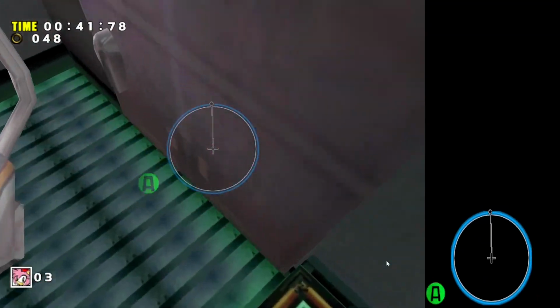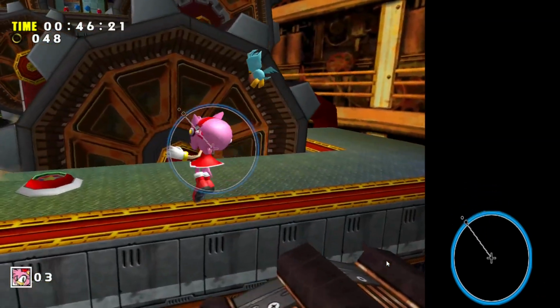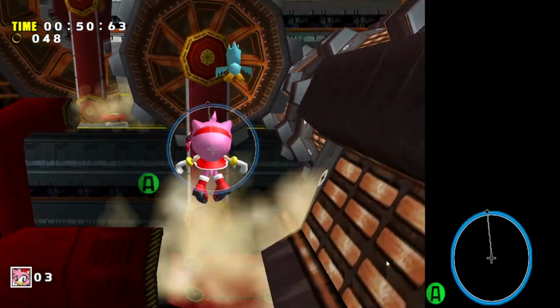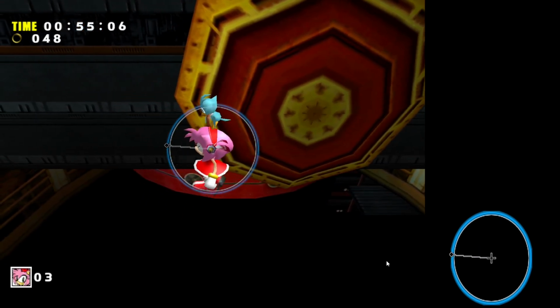And the idea is you just are aiming for this little invisible gear down there. You can see at the bottom, it actually has a platform on it. An invisible platform. Let's see how far it extends.